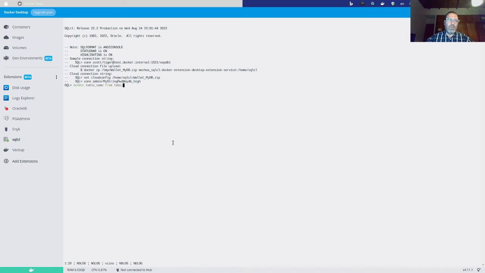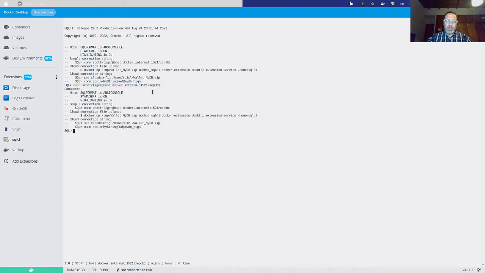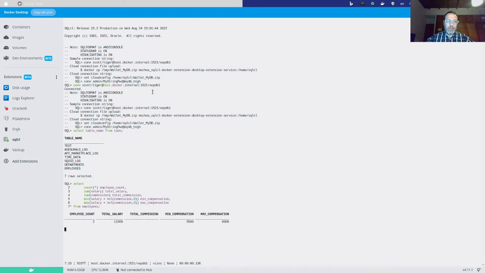We can connect to my local database. The database started by this extension is connected with this command. Once we are connected, we can execute a query, and a more complex query.